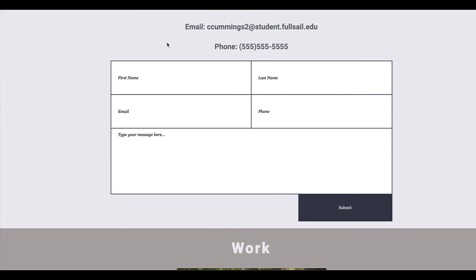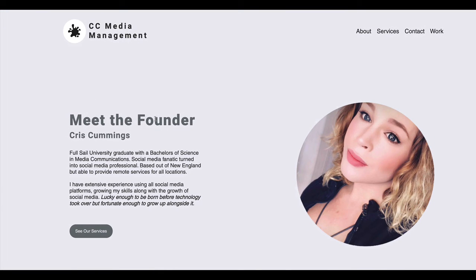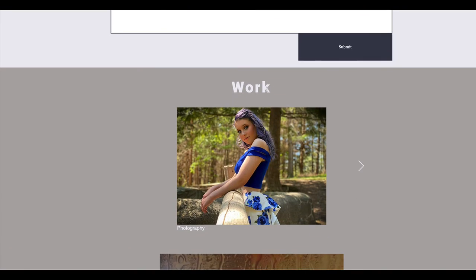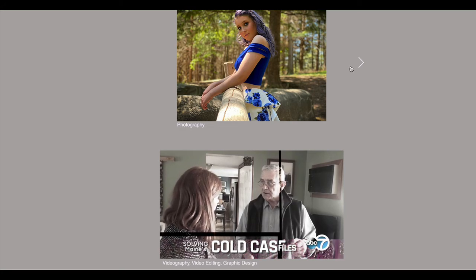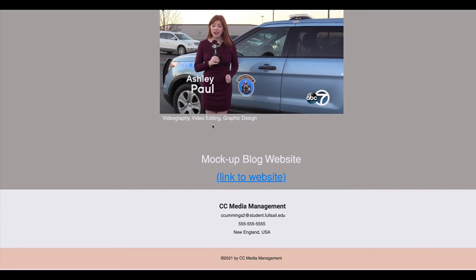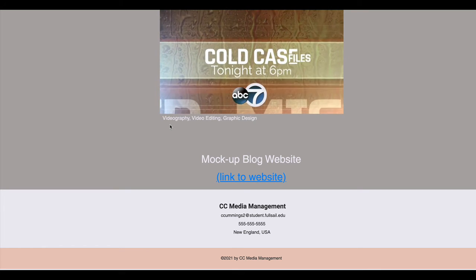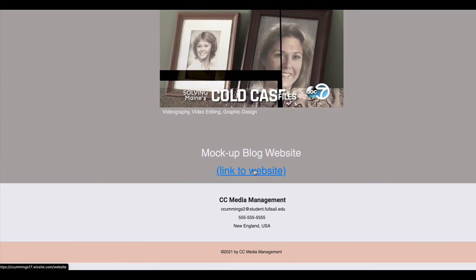All good. I'm not sure I like this change in color. This font isn't really working for you, I think. I guess because it's changed. We'll think about that. But if you can, I feel like you want these in a gallery because they're not the same size. If you can get them the same size, fine. You also want a little more for your asset guide, telling us who the client was, what they did briefly, you know, the project.